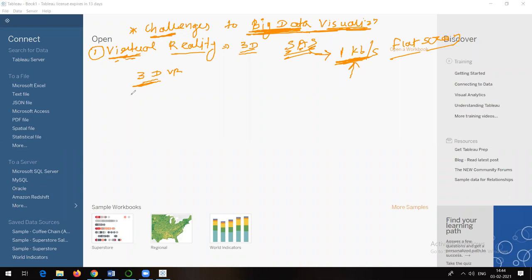In fact, we have already seen some applications which use VR data visualization to improve results. For example, you might have heard about Formula One, and Formula One tire performance. I don't know whether some of you are interested, but maybe you have heard this in the news or in some article. To improve the performance of Formula One tires, 3D virtual reality is actually used. 3D visualization was done with the help of 3D virtual reality. This is the latest example we can talk about for 3D visualization.